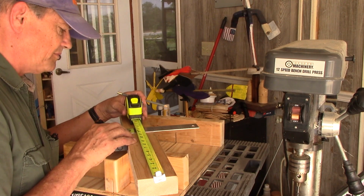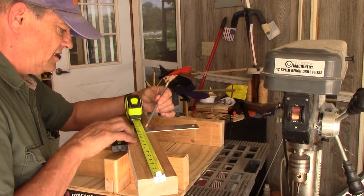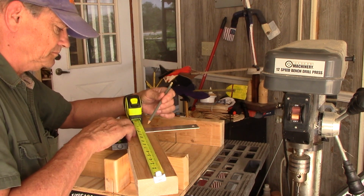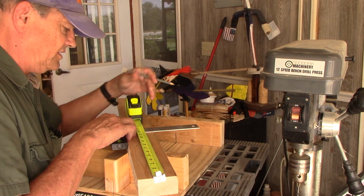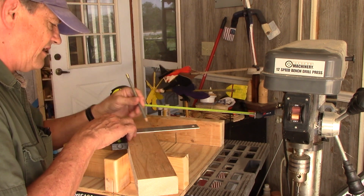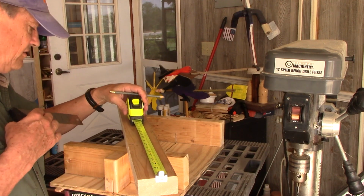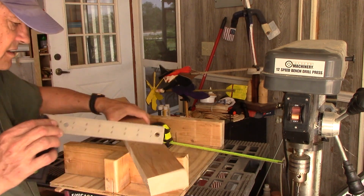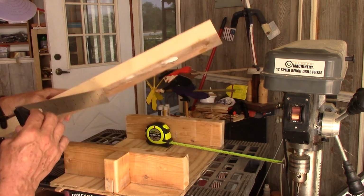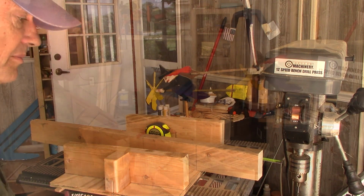So a 14-inch propeller. The bigger they are, the more dramatic it is, right? That makes everything simple because half of 14 is 7. Got it right on 14. Okay, there's a 14-inch chunk of 2x4. We're gonna turn it into a propeller, Whirligig propeller.